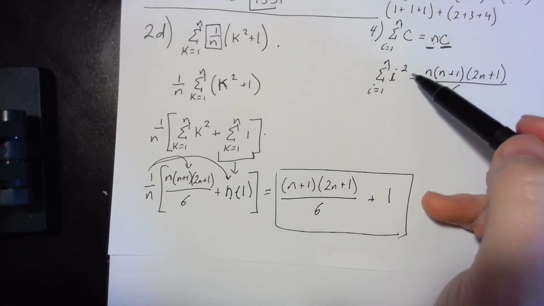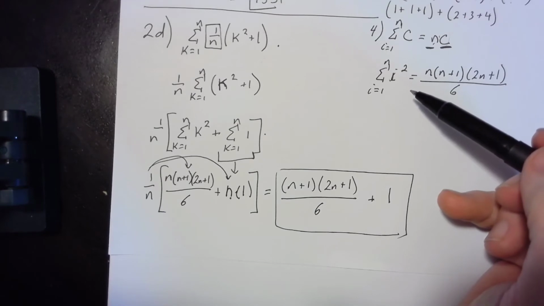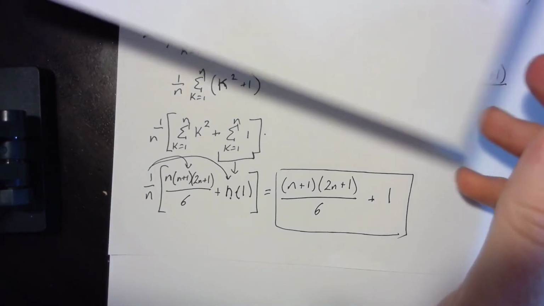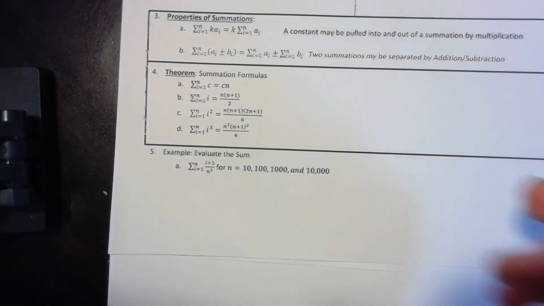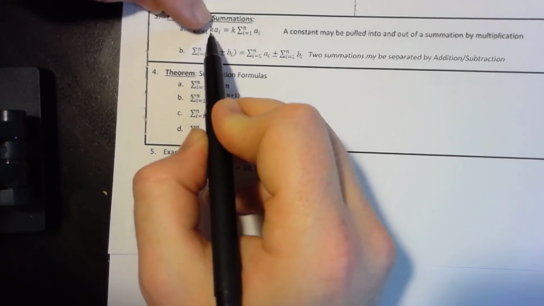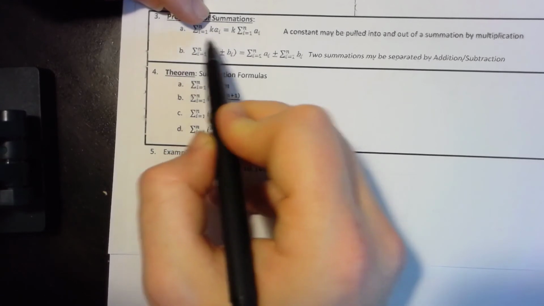This is not a terribly important skill right now, but it will be a stronger skill that we're going to have later. So please be very wary of the formulas and the properties that we have for summations. Now, I'm going to show this to you right before we end this video. You'll notice k, in this case, is not the index variable. It is a constant. I can factor it out. And that's what happened. I pulled it out of the summation.